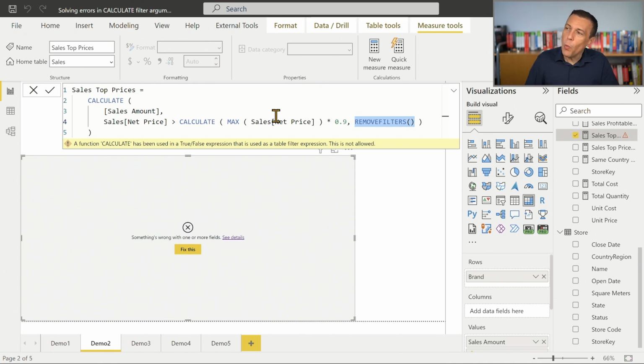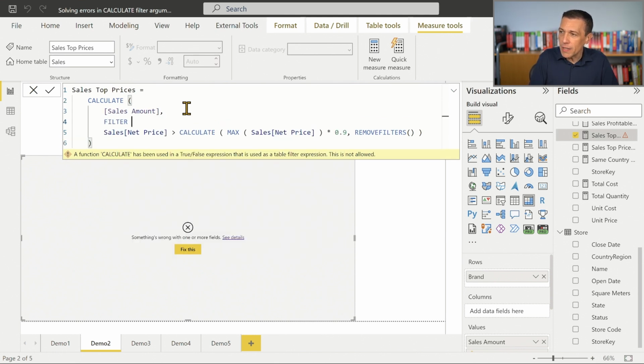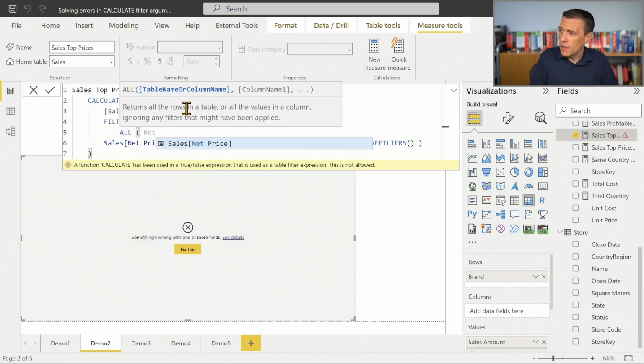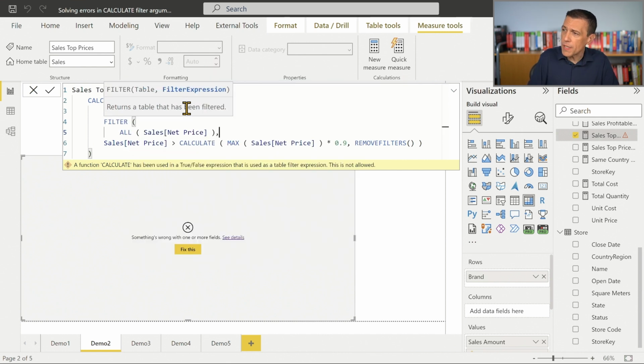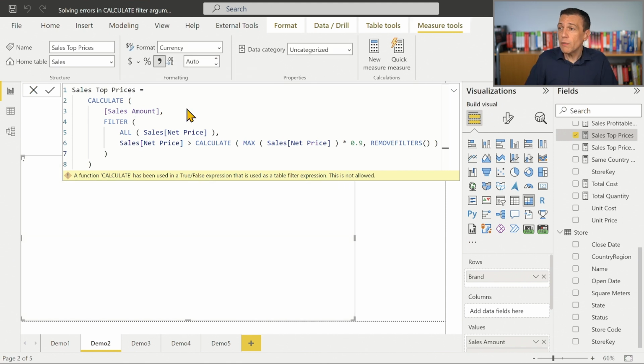So let's see what the possible solutions are. The first solution is basically to manually write the filter. If I write FILTER ALL sales net price, comma, and then I write this condition in the filter argument, this filter written manually is a filter that works.